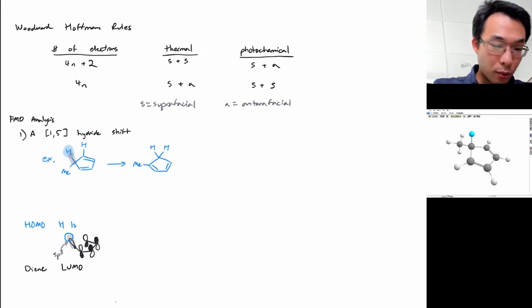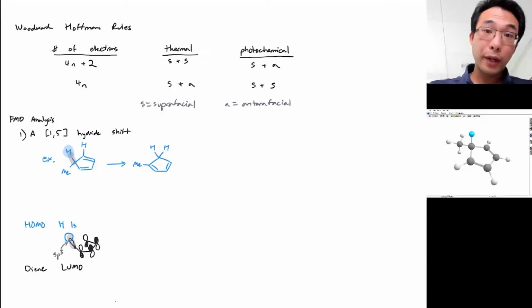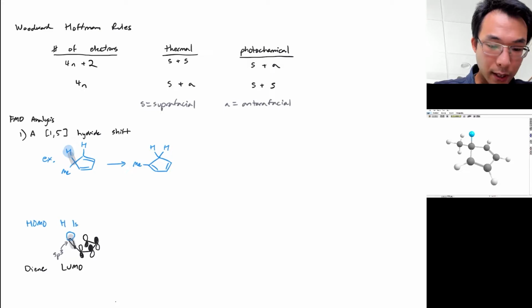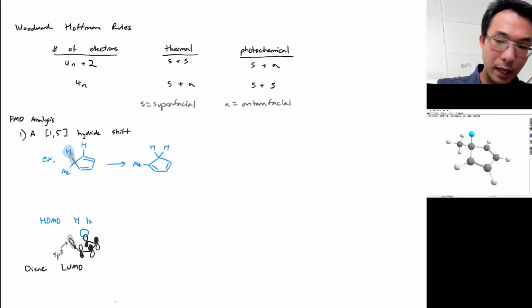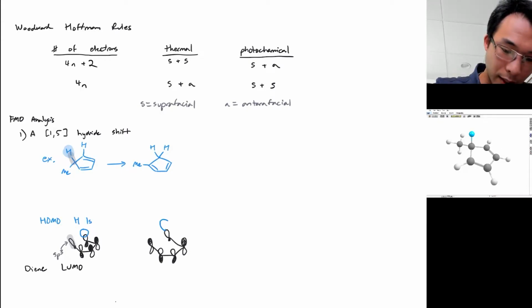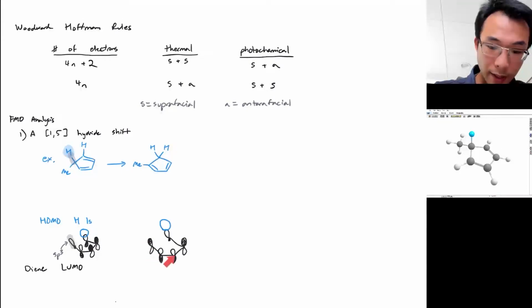So when we're thinking about that, an ideal way to set this up is to have the phasings here lined up with the end of our pi system, because that allows for some positive overlap. And so we would expect that the H1s should be the same phase as the sp3 end here, which is the same phase as the end of our diene LUMO. Our reaction is going to happen like so, where the H1s is essentially moving over to this side, getting us to our product. And if I show you the actual product here, you should get a system of orbitals that looks like this, where the H1s is there in blue. And now I've had a new 4-atom 2-pi system created right here.